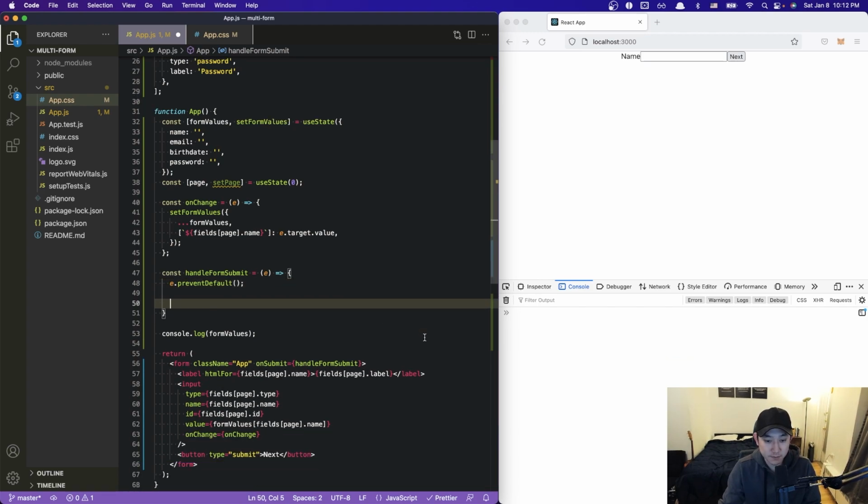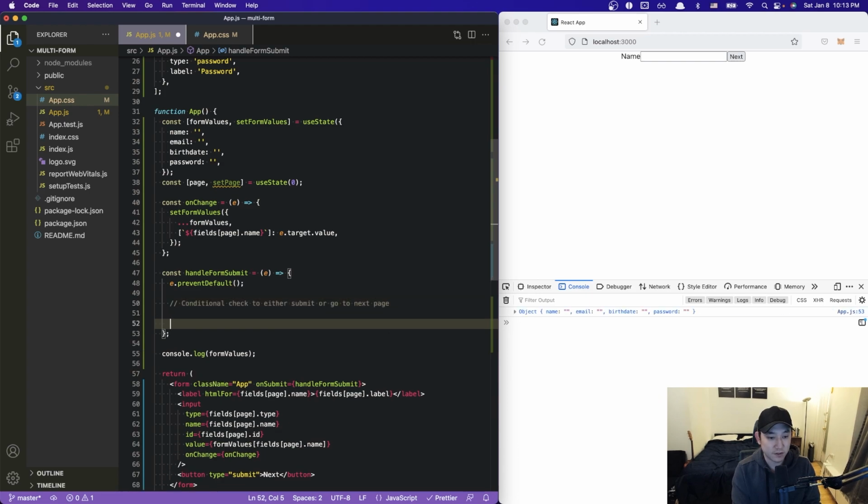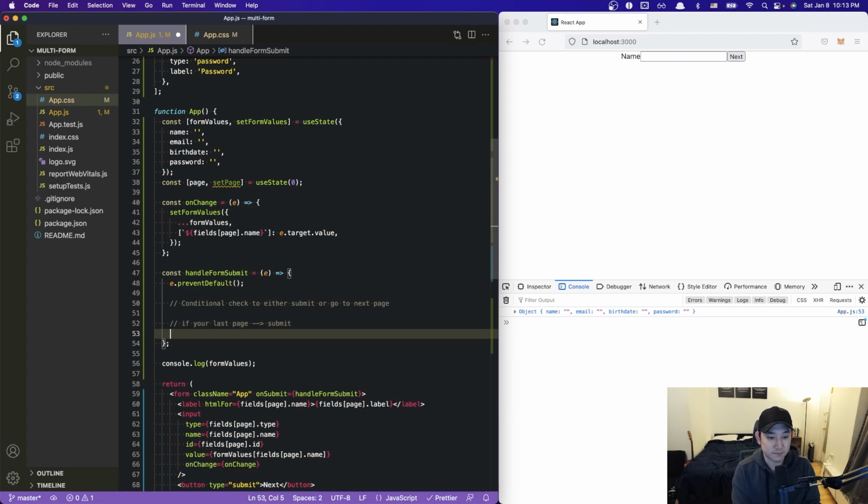And then what do we want to do here? We want to do some kind of conditional check to either submit or go to next page, right? So if you're on the last page, submit. If you're not on the last page, go next.